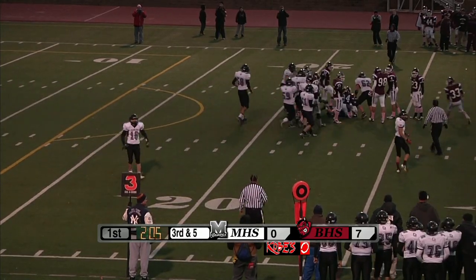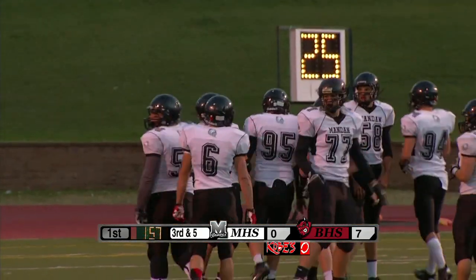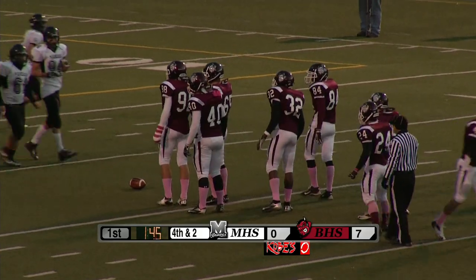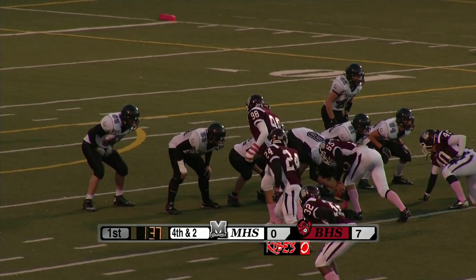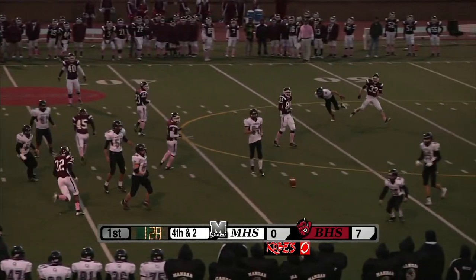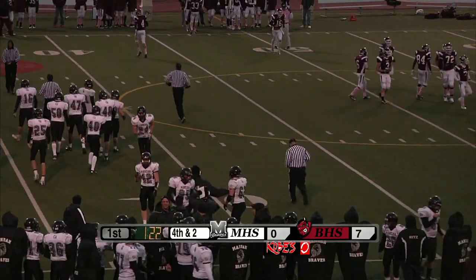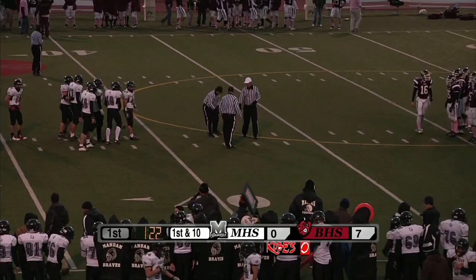Efforts back under center, and the give is to Sadowski off to the left, but that's going to be short of the first down as we hit the two-minute mark. Something we haven't mentioned: Mandan's missing their starting tailback, Matt Zeman — the 6'3", 210-pound back is out with a separated shoulder we found out about on Monday. He has the most touches for Mandan this season, and he's just such a good all-around athlete for them. Short punt for Mandan, going out to about the 42-yard line. With 1:22 left in the opening quarter, Bismarck High will have possession again — their third possession with very short field.